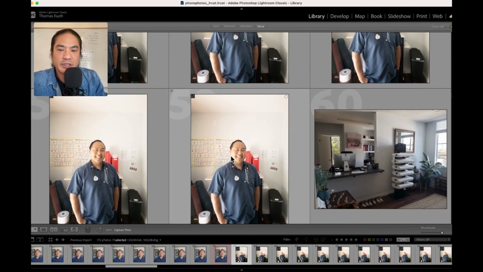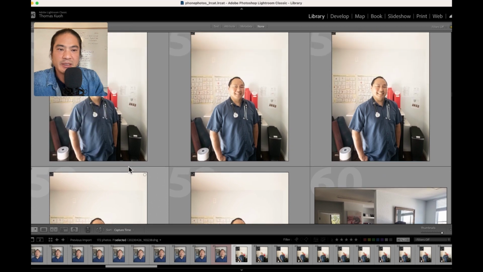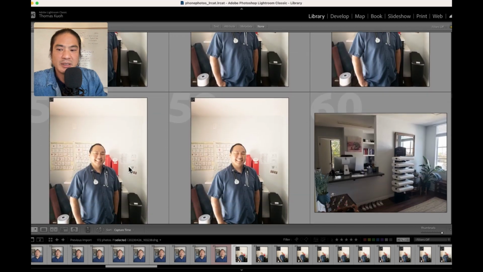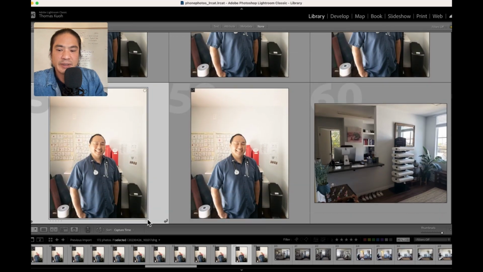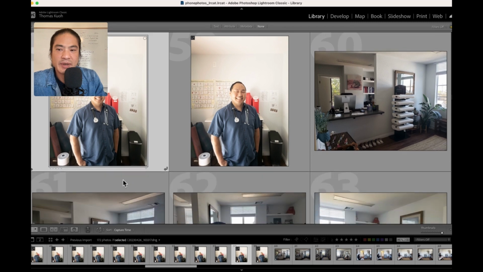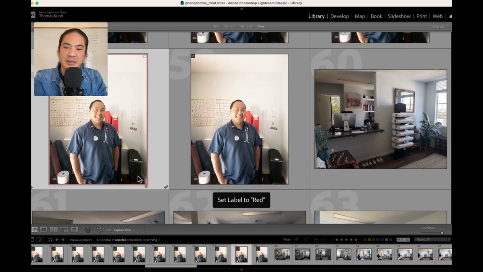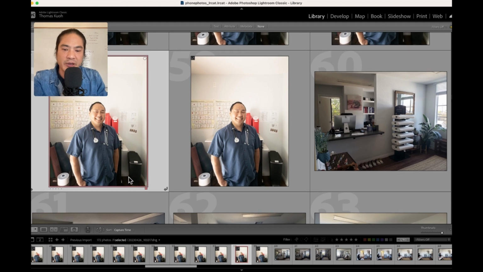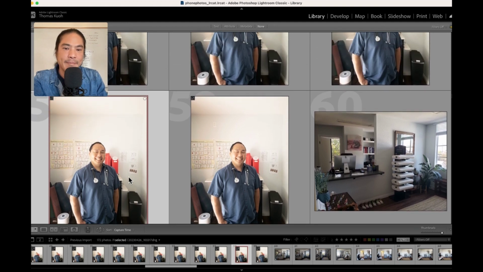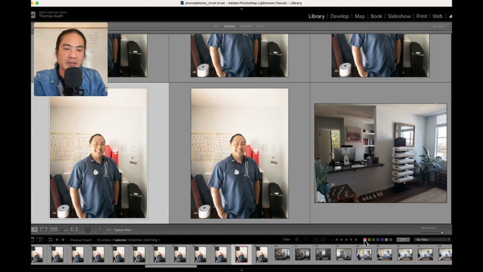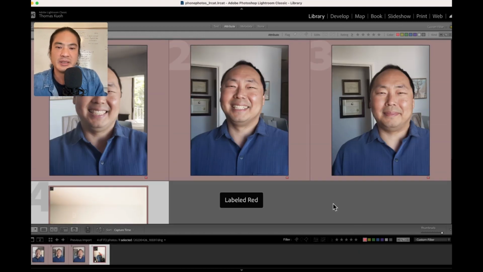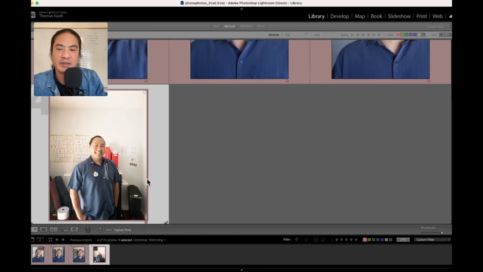And of course, you know, not with eyes closed, but I like this one. Okay, so that's the DNG file. So that's the raw file. That's great. So what I'm doing is I'm just labeling it red. And I'm going to sort it by color. So you can see I can sort it by color. Here are the ones that I've picked so far.